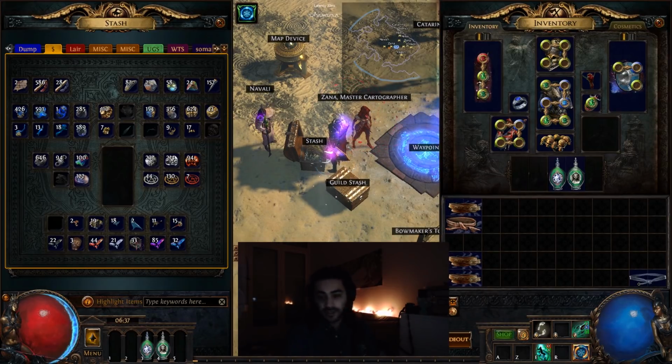So elemental damage. I'm sorry if you don't like the typing sound. I have some pretty meaty keyboard and some pretty meaty mouse. So fire damage, global. And elemental damage with attack skills.